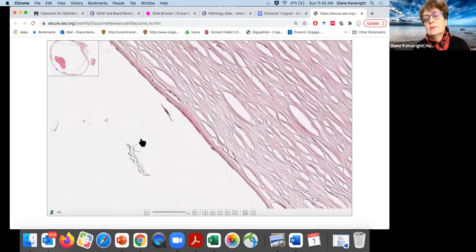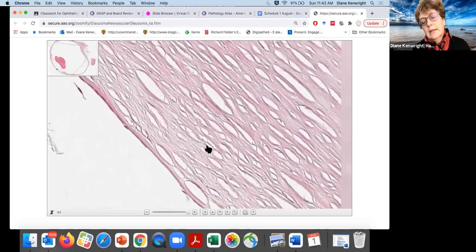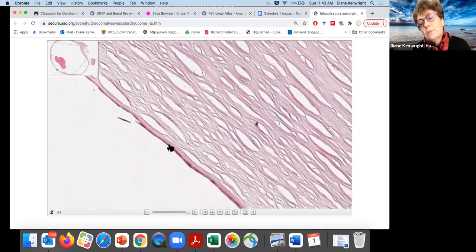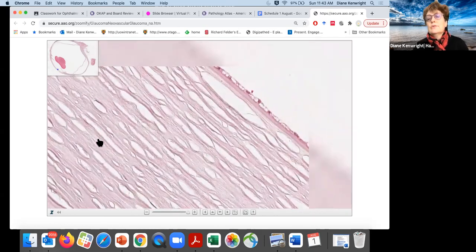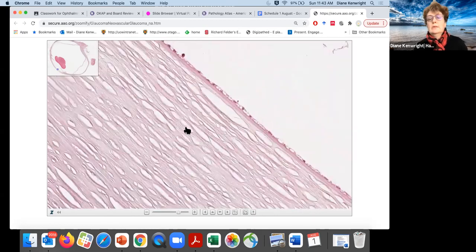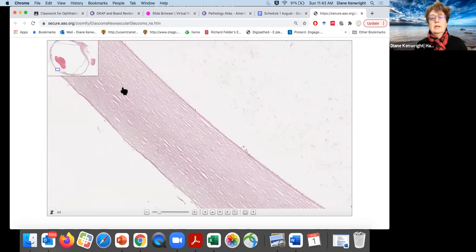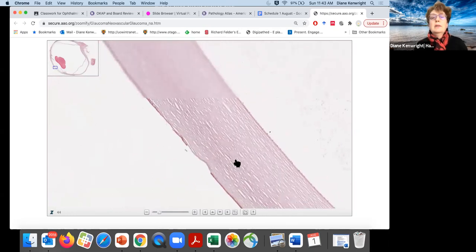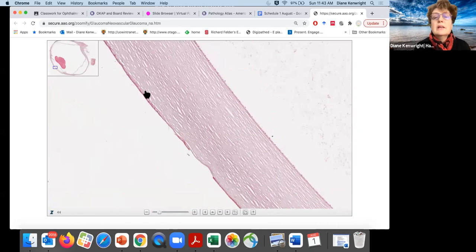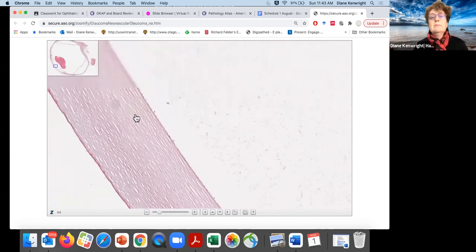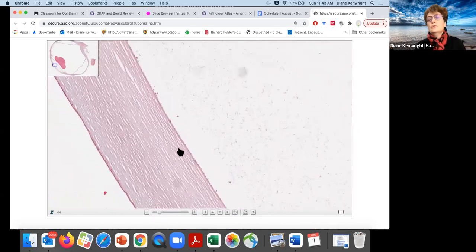Let's go right up close. I can't get close enough here, but if you do see a purple line here, make sure there's not band keratopathy. I scroll through to the back and there's a ton of normal endothelial cells here. So the cornea has lost its epithelium, but it might well be okay. Oh no, I think it might just be remnant epithelium. And then we come to the angle, which is closed.